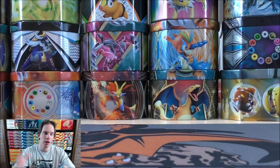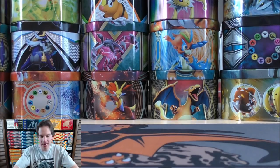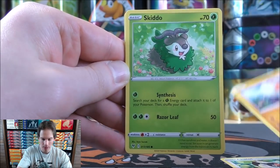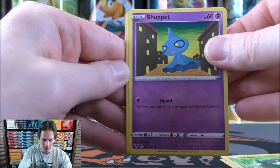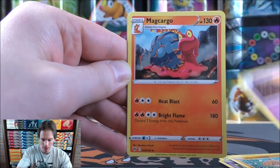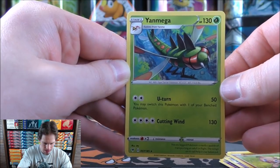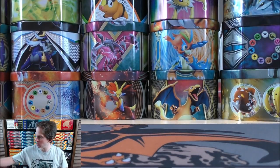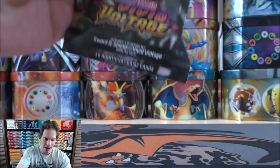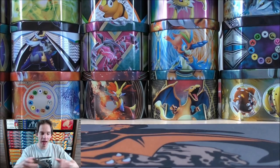My co-worker and friend pulled two shiny Charizard Vs from one Elite Trainer box — talk about some amazing luck. He was just as frustrated with Champion's Path as me and was done with the set. He had pre-ordered a couple of Elite Trainer boxes from the Pokemon Center and received them in late November. He was so happy he did not cancel his order. When I pulled that Charizard GX Rainbow Rare, if you want to see a good reaction, watch that opening because I about lost it — I had no clue that card was in the final spot.